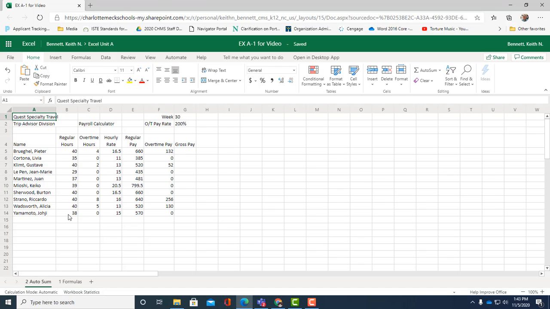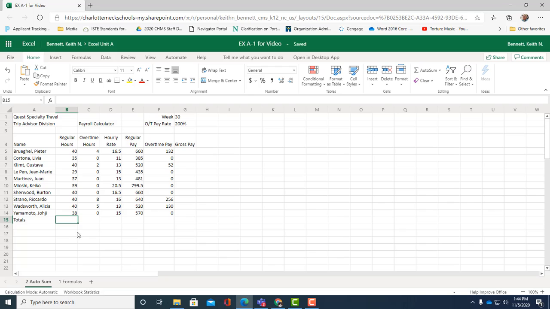What we're going to do is come down here, in cell A15, and type in the word totals, because we're going to add totals to this. And then I'm going to hit the tab key on my computer to move me straight across to the right. By the way, each computer could be set up differently so that if you hit the tab key or the enter key, it will move in different directions. We're not even going to fool with that here, but you can hit the tab key, it'll move you to the cell to the right. If you hit the enter key, it'll move you to the cell down.